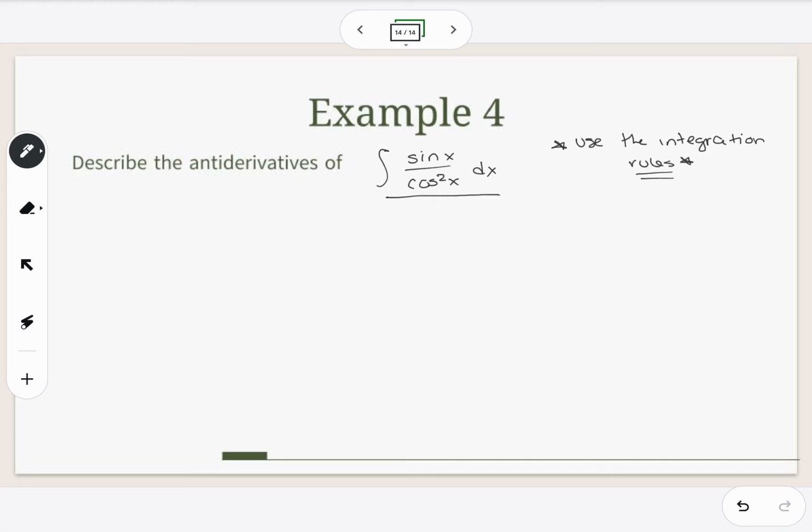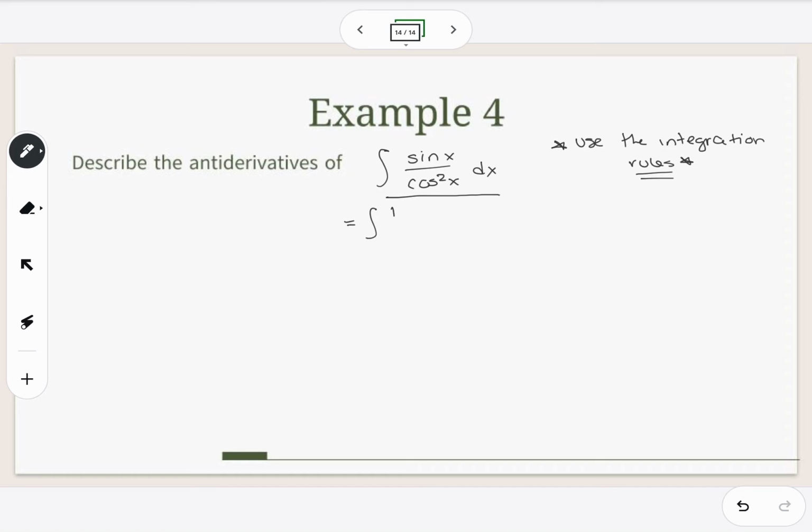But then once you start tackling trig problems, I want you to be a little creative with it. Think, how could I rearrange this? How could I rewrite this? How could I replace this with another, equivalent trig function, not just any, to get it to look like one of those rules? So here's how I would tackle this one.